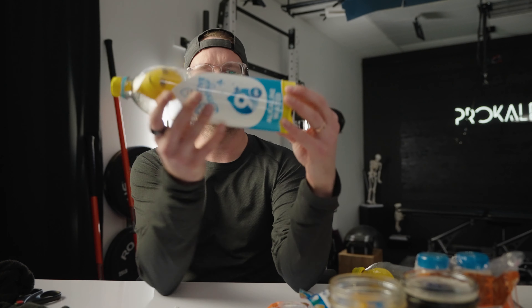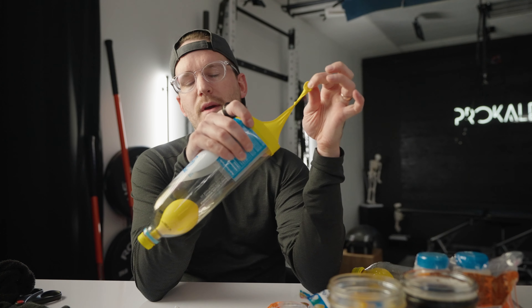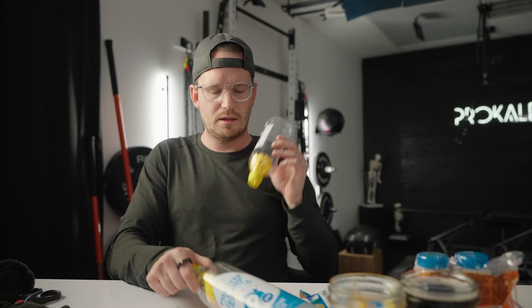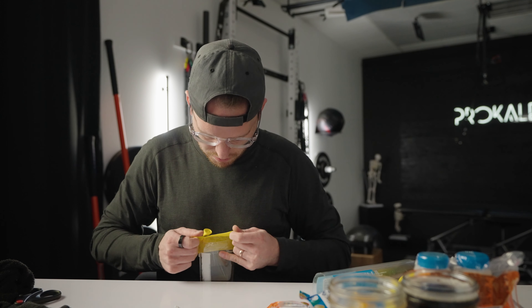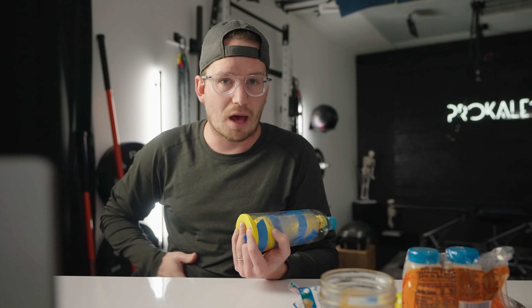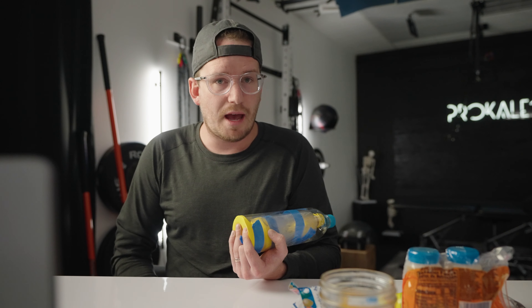All the different bottles are showing you the different relationship between size of chest cavity and how much air can get into the lungs. I have to work a lot harder for this compared to this. Now, does that really matter for you? No. But it does matter for part two, because it's showing you that if we can alter the relationship between the chest cavity and the abdominal cavity, we can alter our breathing dynamics. So when you suck it in, you're putting more pressure in your abdominal cavity — it's forcing your diaphragm to work harder to go down into your abdominal cavity.